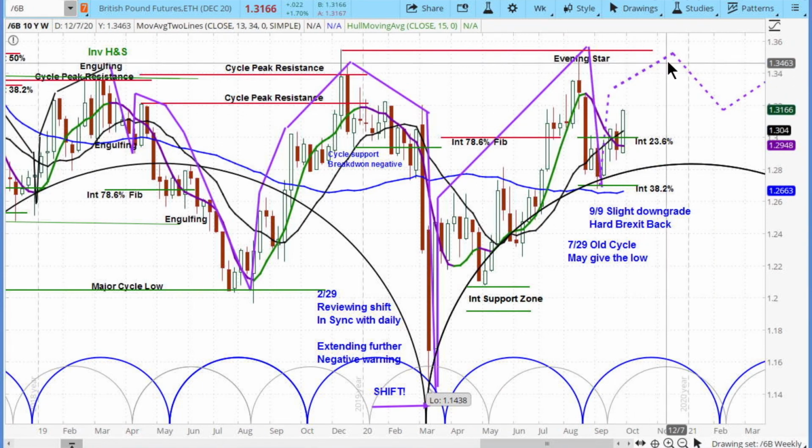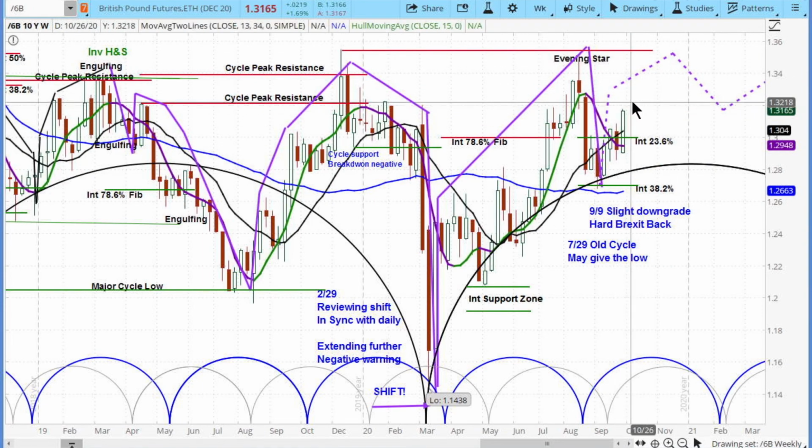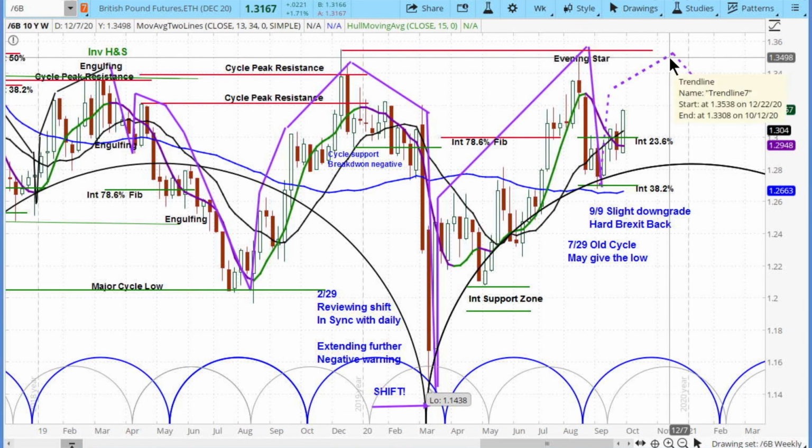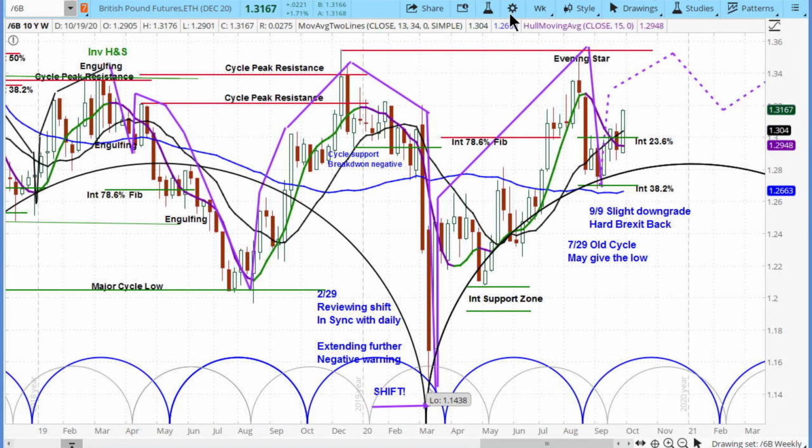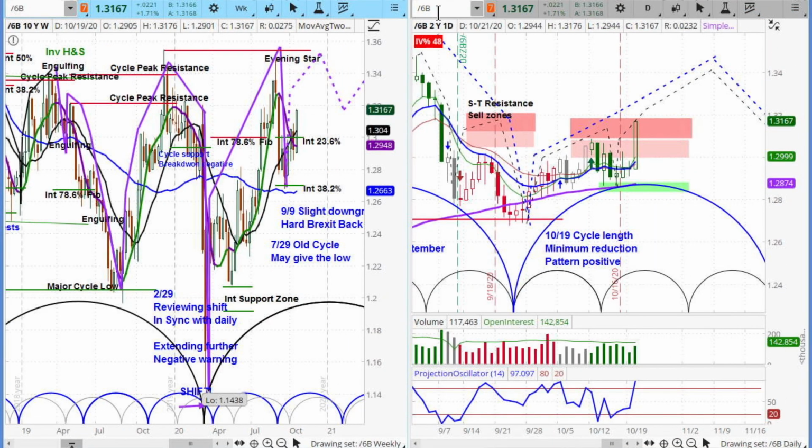So that's a look at the monthly and this rally that we have here in the British pound. You can see why we think it'll only get up and test that level at best, and then begin to move down again in this period of dollar weakness that we see. In the period of dollar strength that we see starting in December, the British pound could do pretty poorly, actually.